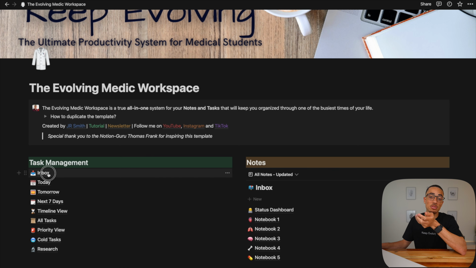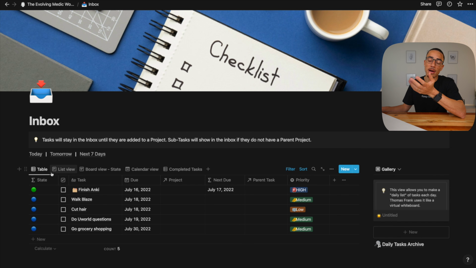Now, so many people have commented on my journaling and how I journal and where I journal, because I do it on a pretty regular basis. And that too is within this Notion template if you want to journal. I'll show you how to do that now. So the way that I do it is, again, it's actually in Inbox, because this is essentially my home page.